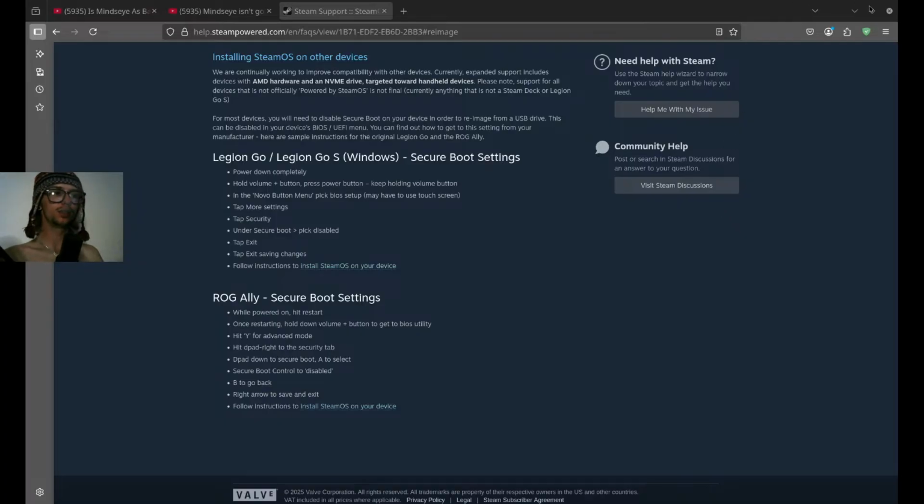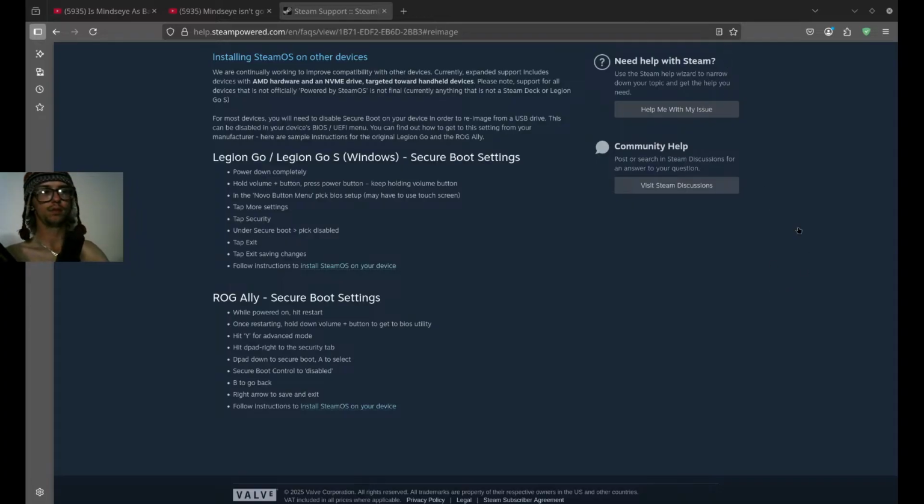This is probably one of the best decisions I've ever made with this computer. Instead of getting rid of, for example, Legion Space, the daemon, and then putting handheld manager on it or whatever it's called, just do this. You get a lot of the functionality of that with all of the functionality of Steam. It's a win-win, and you get extra goodies.